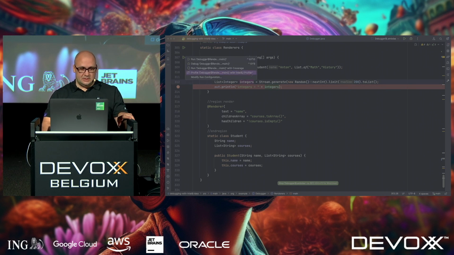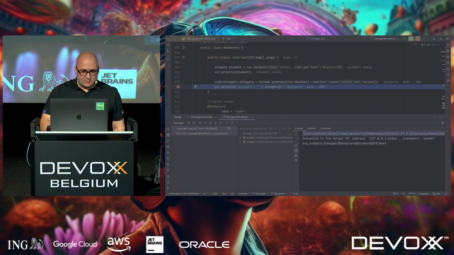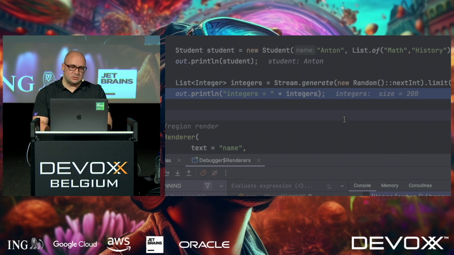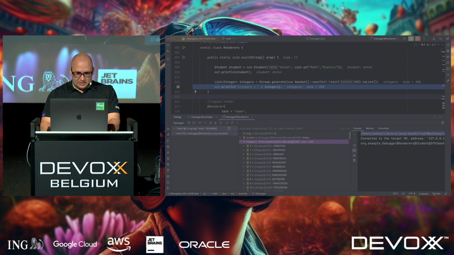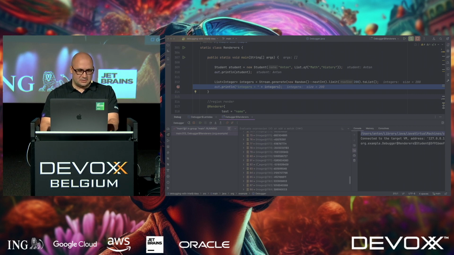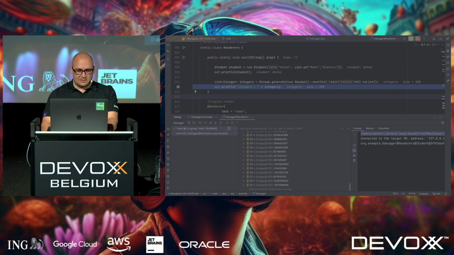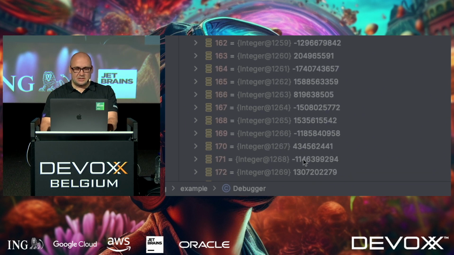So in this example, I run the debugger and just stop at the very last line. And you see we have a list of integers right here, and the size is 200, so it's reasonably big already to display in the view. And I have created my own renderer for them specifically, which I will show you how it's created. First of all, it shows the first 100 elements only, right? But then for the rest you need to ask. Please display them. You need to double click on this line right here, and then it displays the rest.